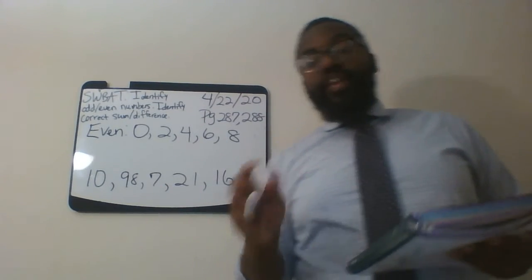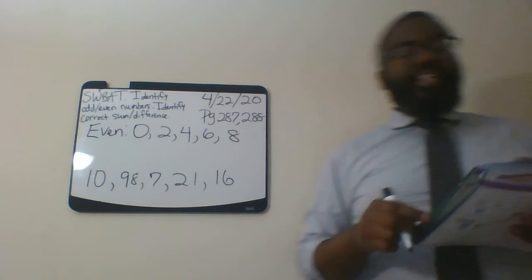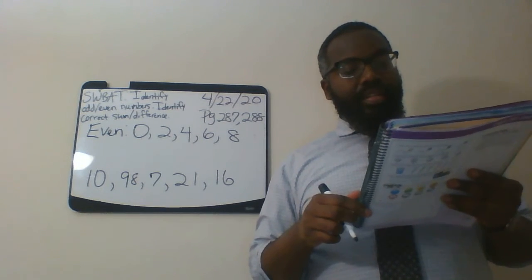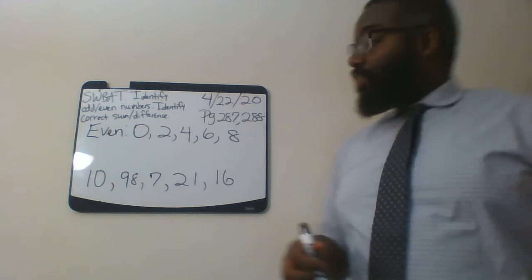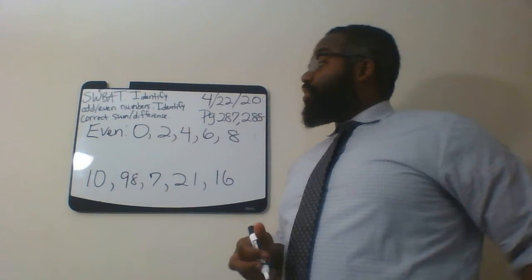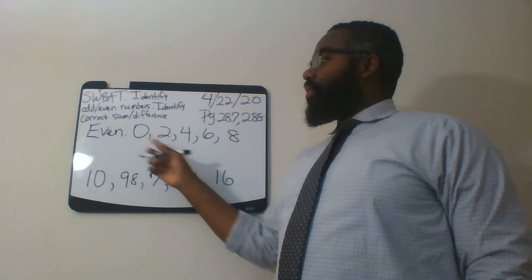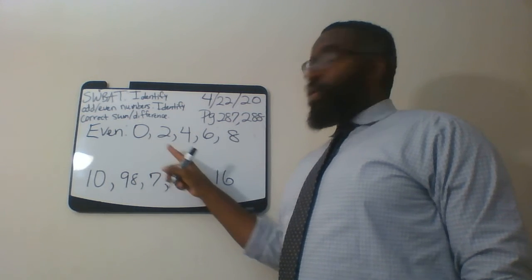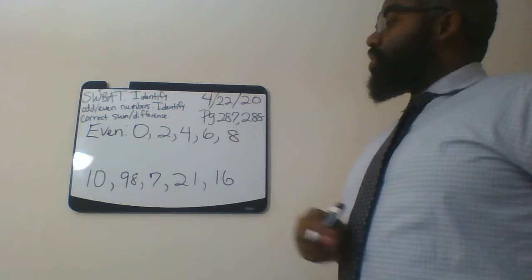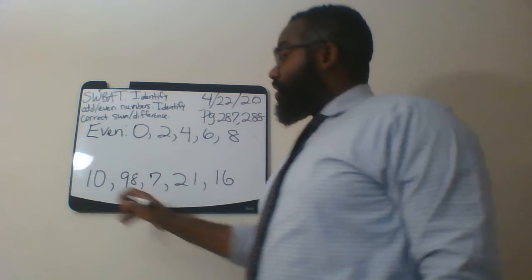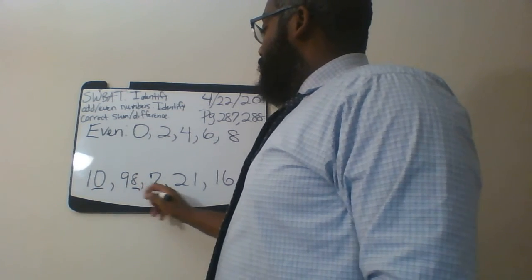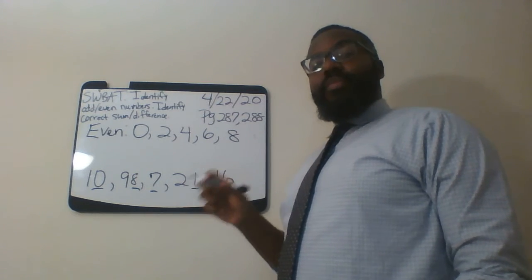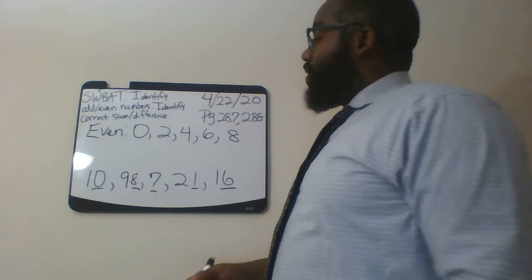Number 3 is very similar to number 1, but for number 3, you are identifying the even numbers. It wants you to color the even numbers green to make a picture. So first, just like you had to know your odd numbers, you should know your even numbers. The even numbers are 0, 2, 4, 6, 8. Those are even numbers. And like I said before, just look at the number in the ones place. That's how you identify whether it's an even number or not. And just like I did before, I'm going to circle the even numbers.